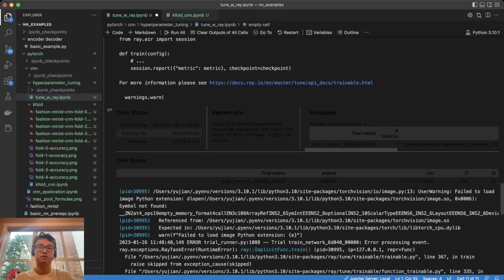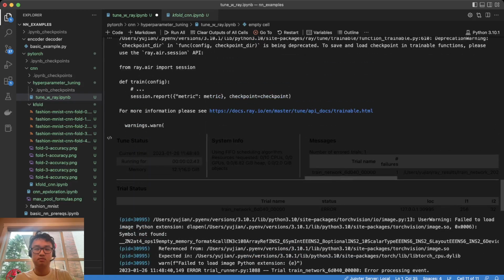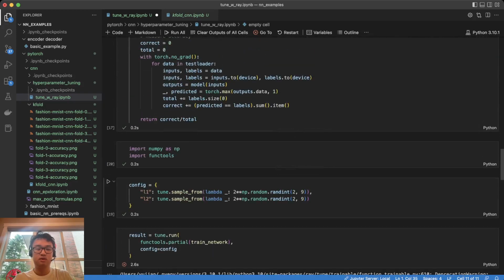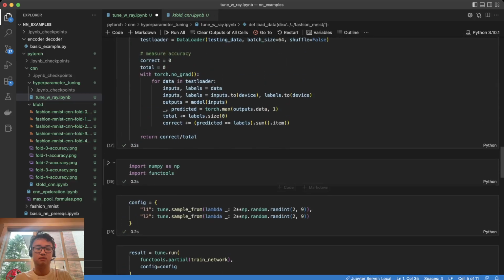Oh, this is just running it, and I'm running into errors. Dataset not found. Excuse me? Why is it not finding the dataset?